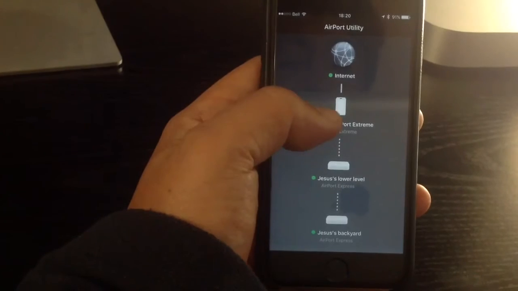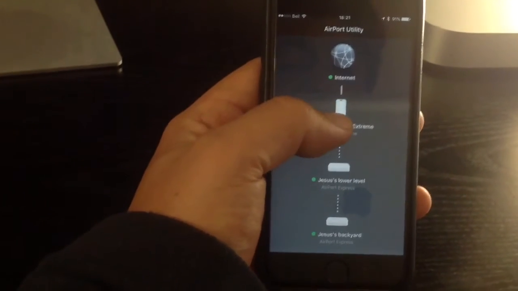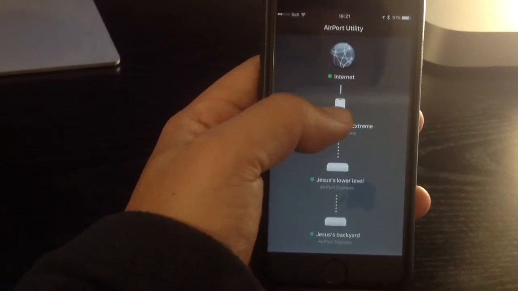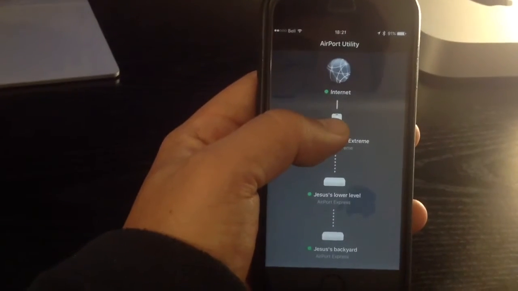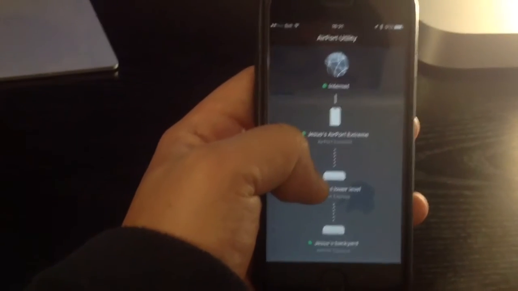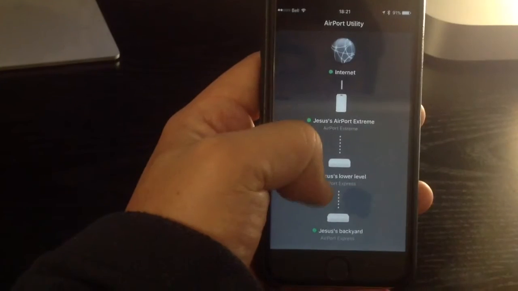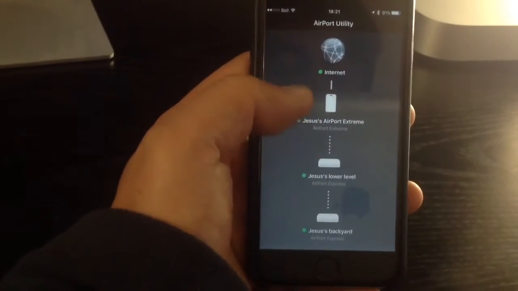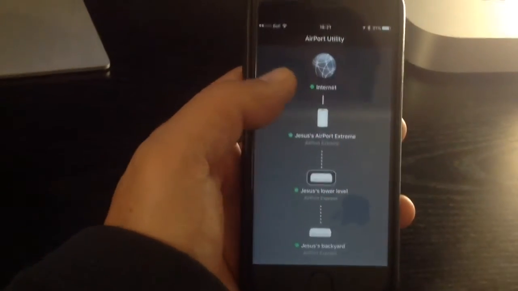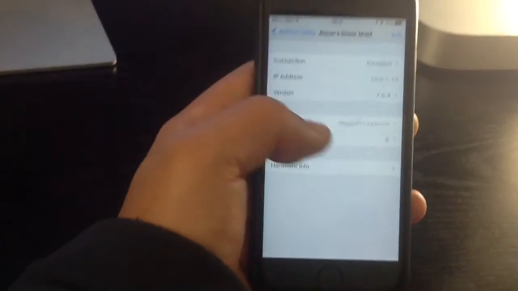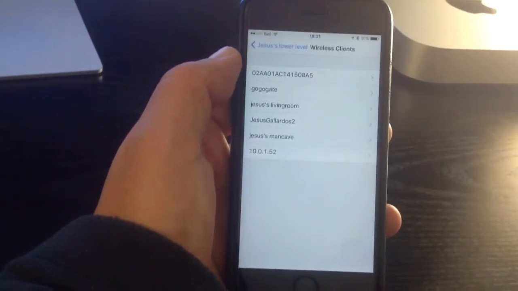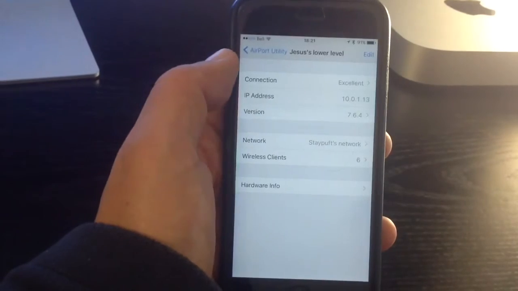So I have my main AirPort Extreme station, which is connected to the internet through my internet provider modem, and then I have two AirPort Express stations in different parts of my house. Here's where I can see how my network is laid out, and how many wireless clients each station is handling. It's pretty cool. I really like it.